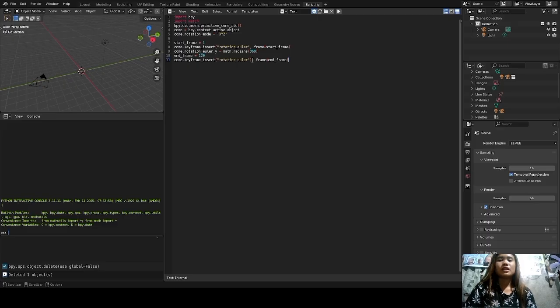At this point, the cone will have an x-axis rotation of 360 degrees, a full rotation over the course of the animation. Then run script.